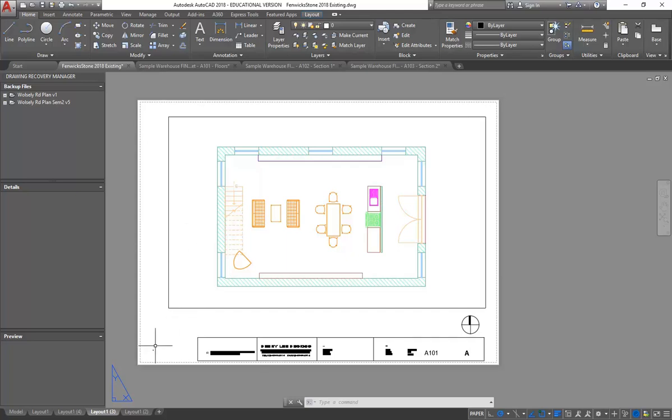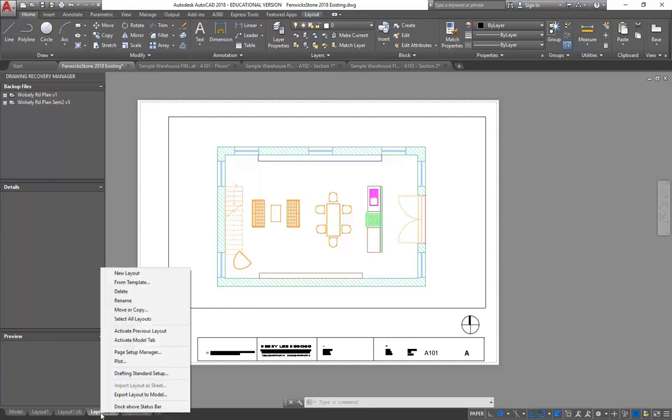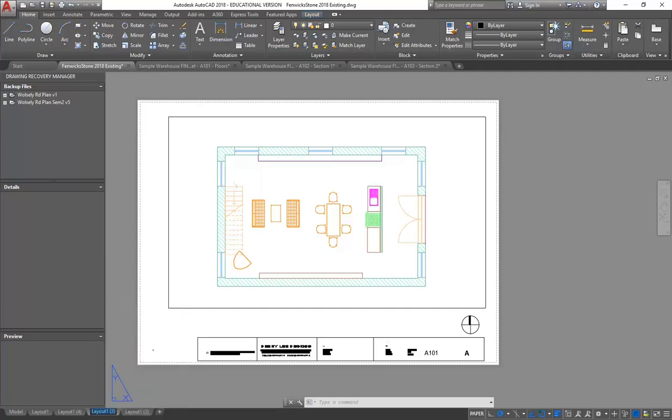We'll have to continue with this next week, but basically here I've got this layout called Layout 1 with a silly name, so I'm going to rename that and call it Proposed Plan. It's really ground floor plan, so proposed GF plan is probably okay.